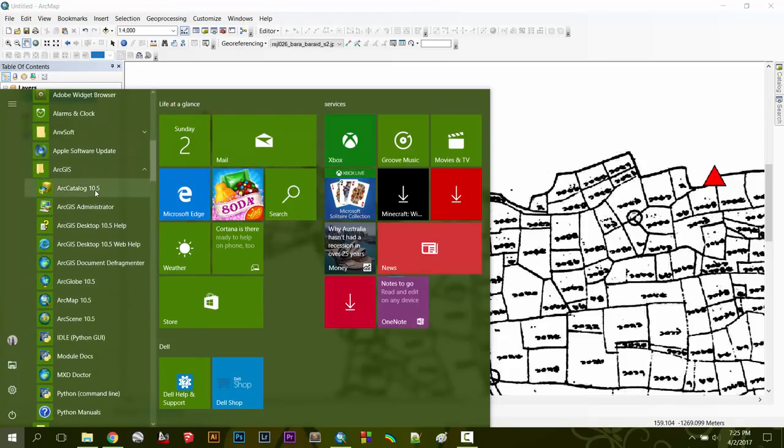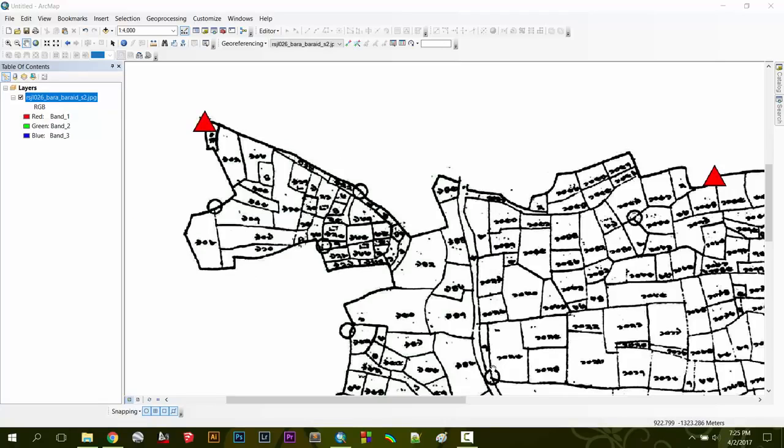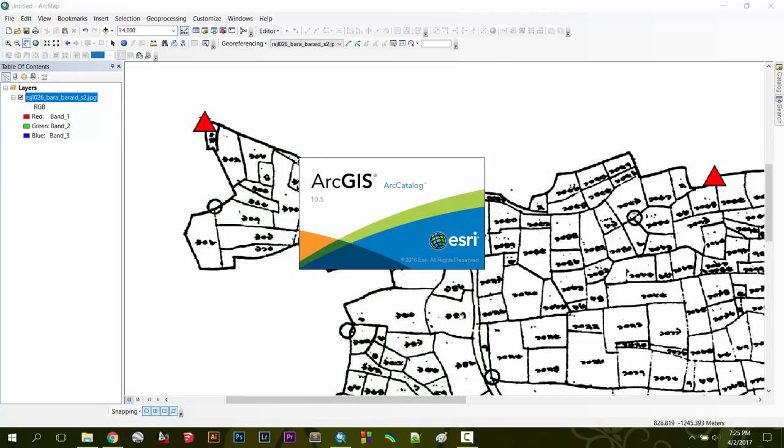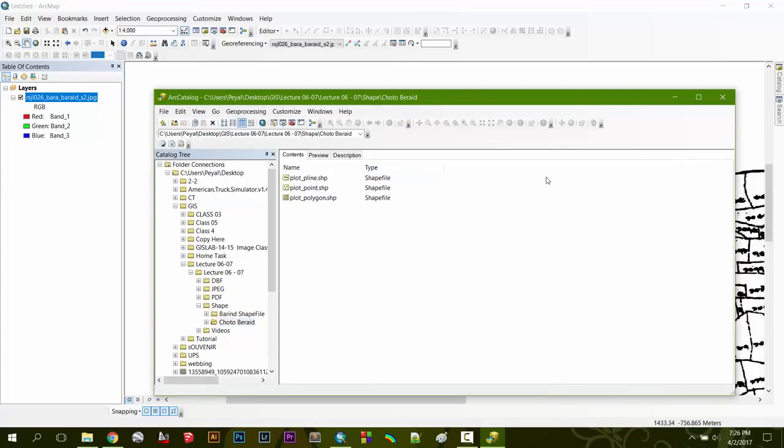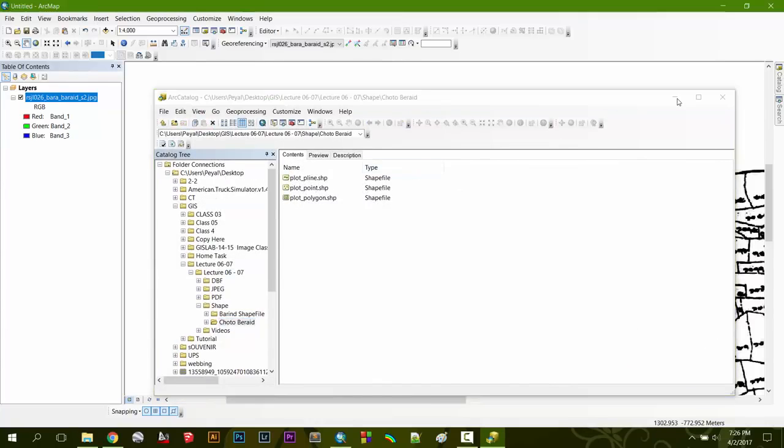Then you can go into ArcCatalog, and then you can do your job from there. But basically there are some benefits in my case to work in the attached ArcCatalog, which is attached within ArcMap. So we will be working from there.